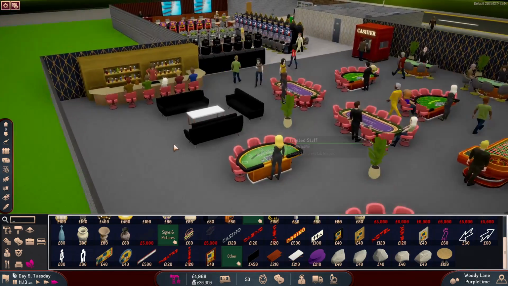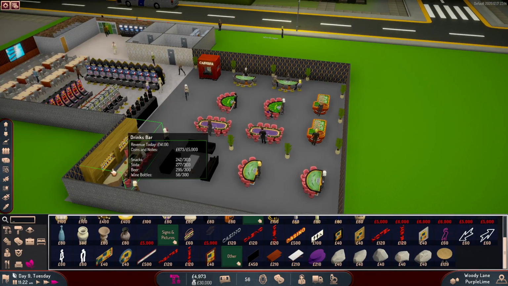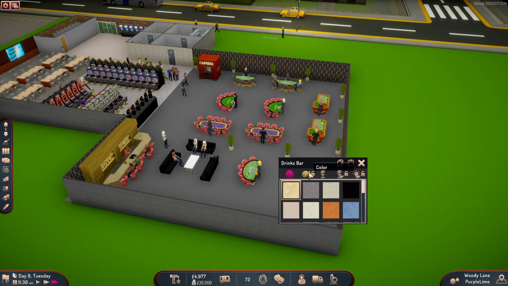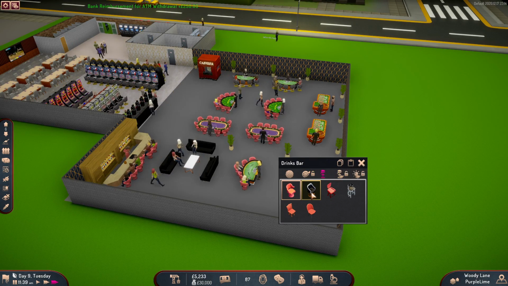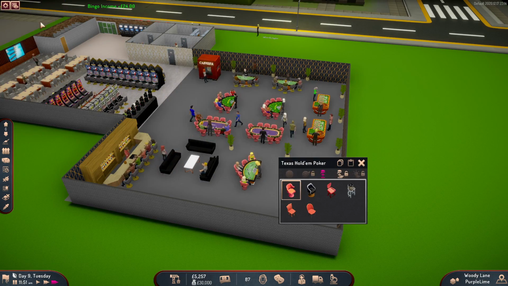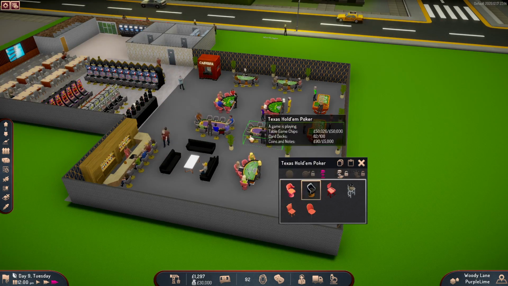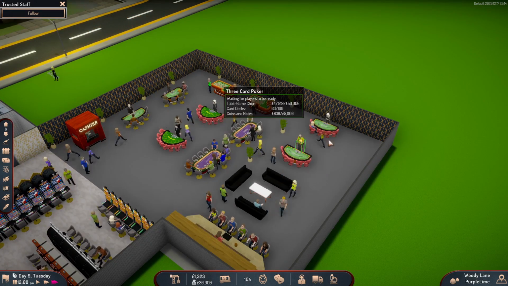I think we need to look at the seating colour, make it a little bit more designed. I like the drinks bar as it is. Put those seats in, perhaps. We change. Yeah, let's just make these all the same. Just neatens it up, I think.